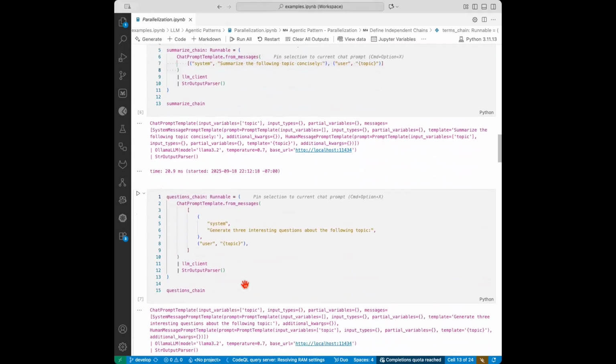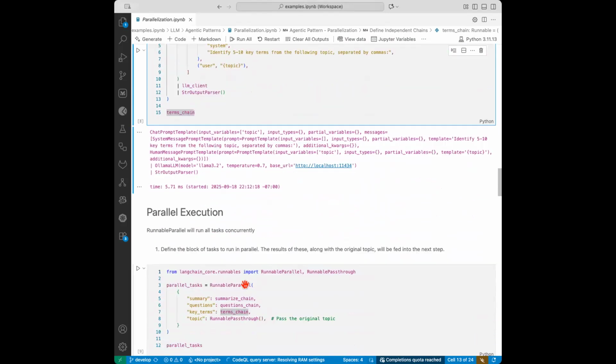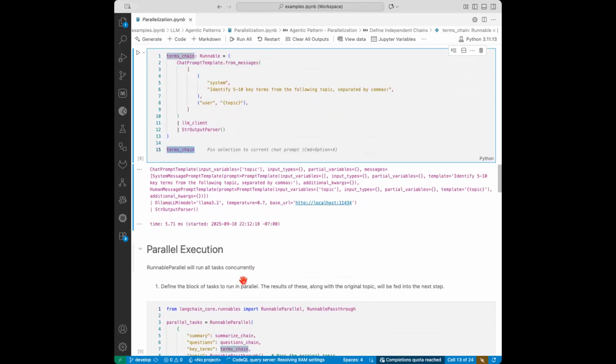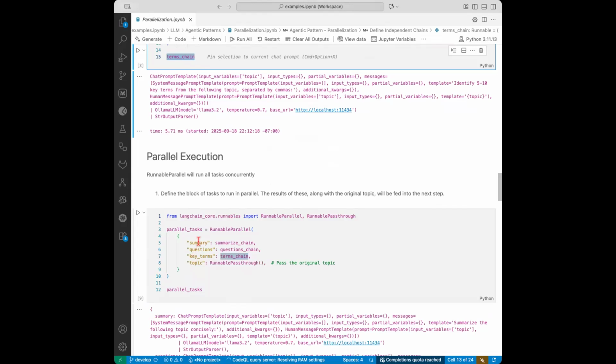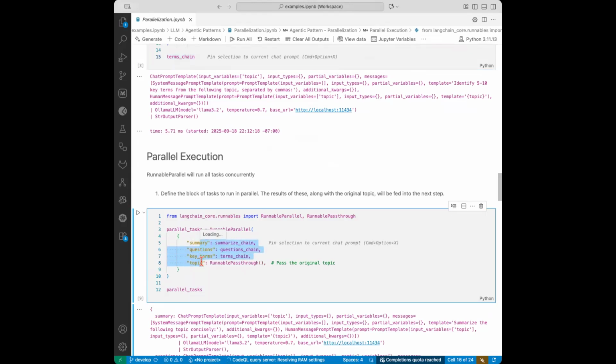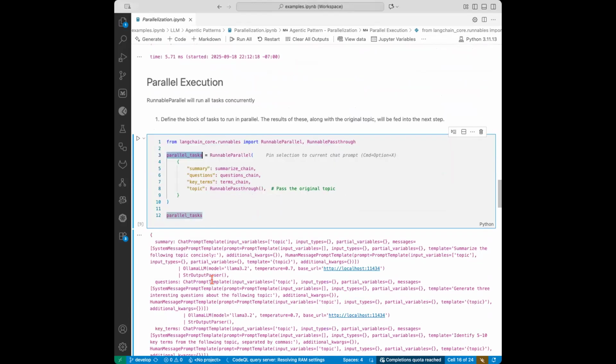And I do have a fourth one here, which is called topic. You can see there are four sub-chain agents I'm running as a parallel task of all these.